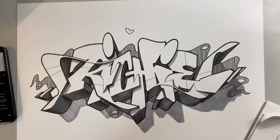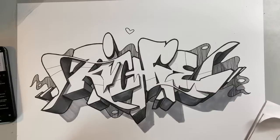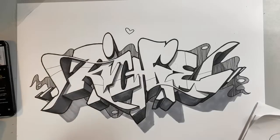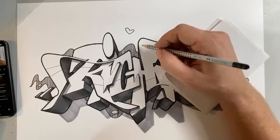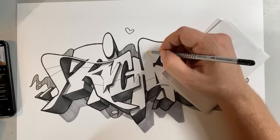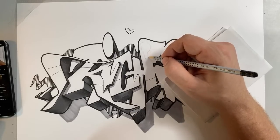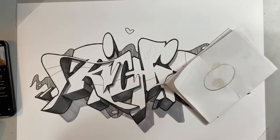Okay, then I'm checking the order, and he wants to have the letters PDM and "core" in a small way, like a fill-in effect or like a design. So let's put the PDM over here. P, D. Oh, there's not enough space. The P was too thick.